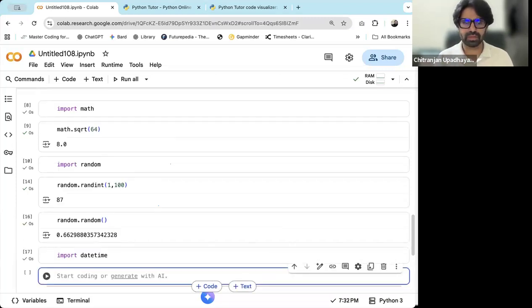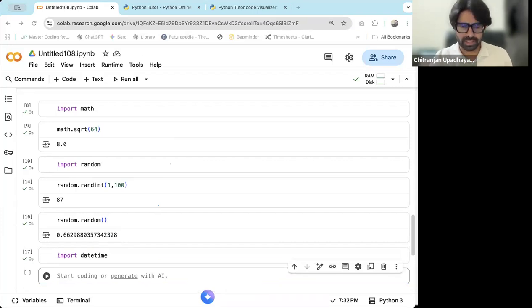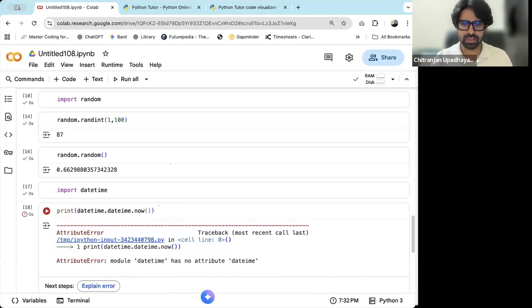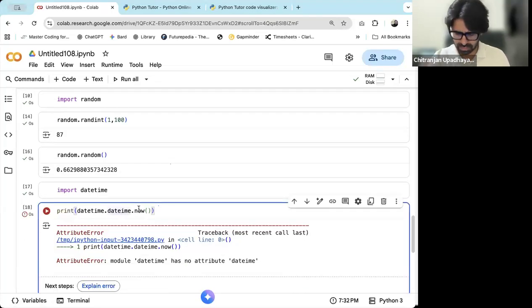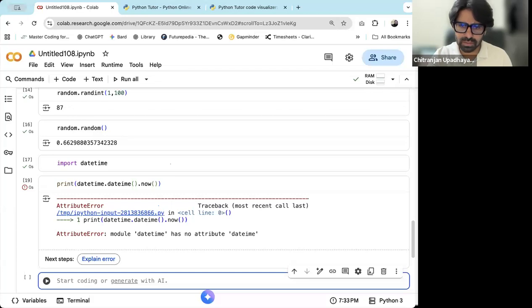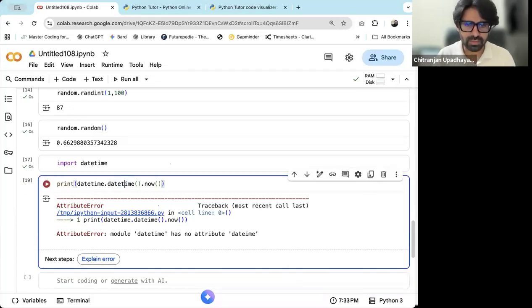Datetime is the one which deals with date and time stuff. In SQL also you might have seen this thing. My spelling is wrong, datetime. I missed the date.